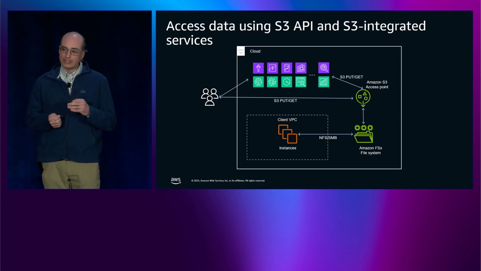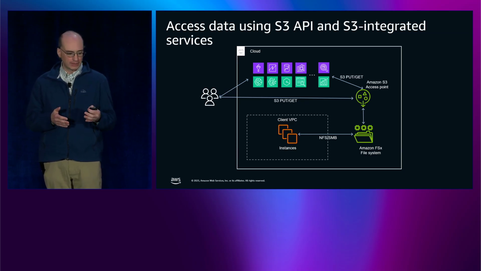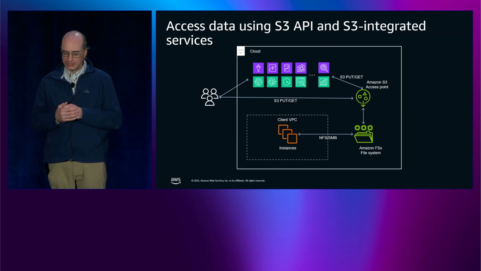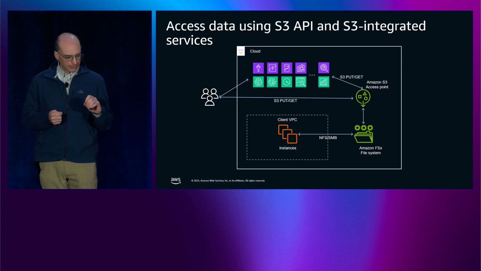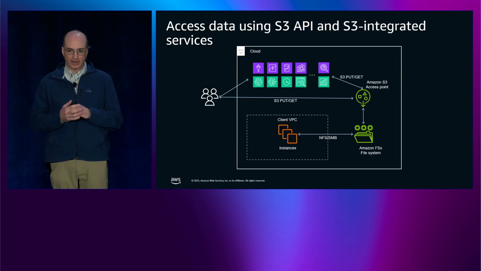And in addition to being able to run applications where you are directly controlling the application or the client, you can also pass the access point alias to other AWS services that are integrated with S3. Those can be things like Athena, EMR, Glue, and so on. We'll go through a few examples of these in a minute. Now, I want to talk about two other topics very briefly, and then we'll get into more detail there. One of them is how authentication and authorization works in this environment, and then a little bit about some of the performance characteristics.